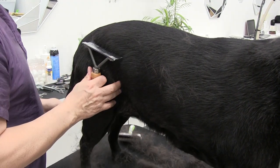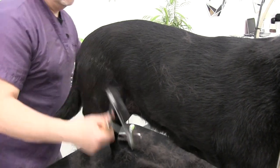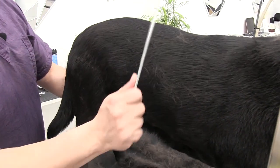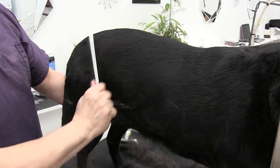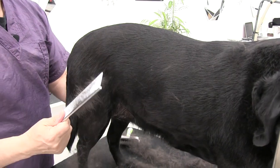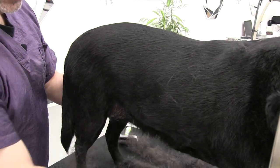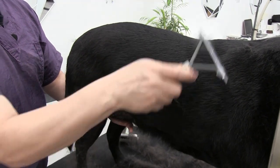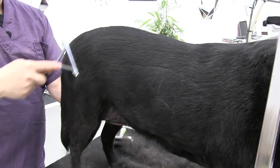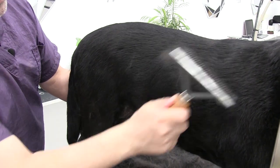If you don't have one and you have a dog like this, get one, because it's great on your hand. It's so much less taxing than, say, using a comb, because the comb is a lot more taxing on your wrist. Although I might finish her up with the comb later, this rake with this big handle just allows you to grip it, and it's a lot easier on your hands and your wrist.